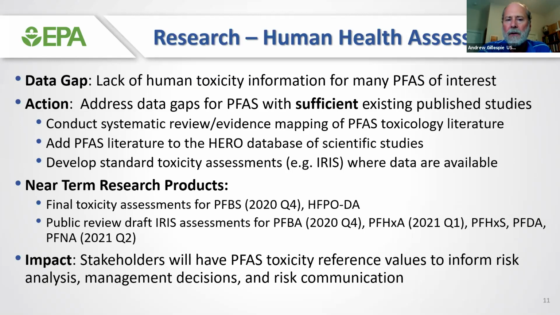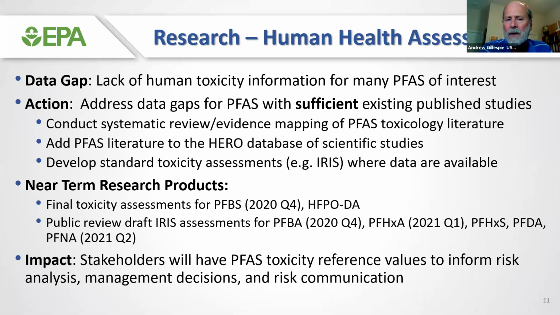And then we have 5 other PFAS chemicals, which are undergoing formal IRIS assessments. If you go to the IRIS website and look at the latest program update, you can get updated on the status of these chemicals. PFBA is a 4-carbon PFAS. PFHxA and PFHxS are both 6 carbons. PFDA is a 10-carbon, PFNA is a 9-carbon. So we've got a range of PFAS chemicals from 4 carbons to 10 carbons undergoing IRIS assessments.